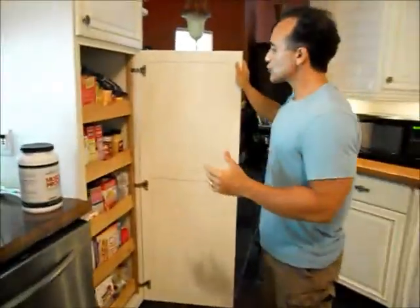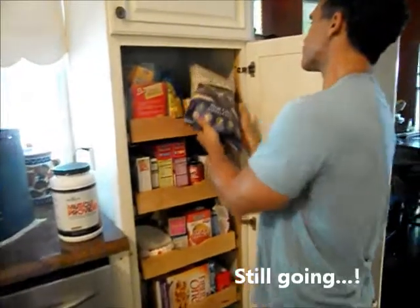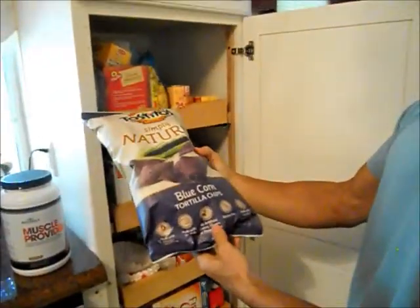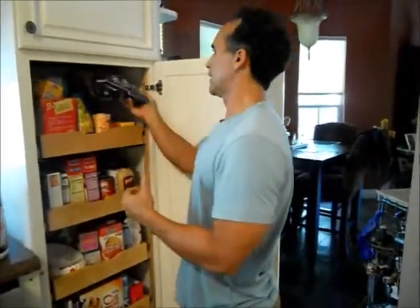As far as the pantry goes, most of this is my wife's stuff, but there's some Tostitos blue corn tortilla chips. She likes to have a few of these, a serving. If she's making a sandwich, she might make it on some whole grain bread, have some chicken salad with lettuce and tomato and a tiny bit of this. You can have this on your plan. Again, it's the amount that you choose. So you don't want a huge amount, just portion control. So a serving size.